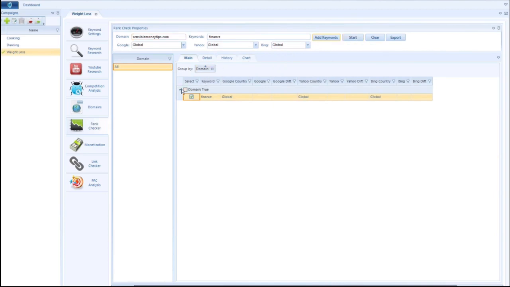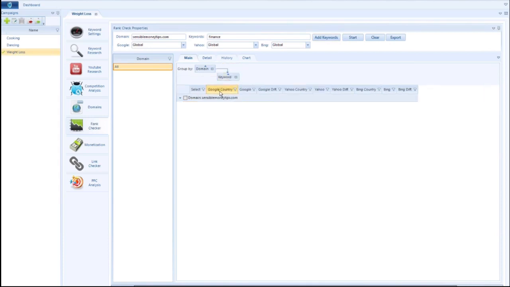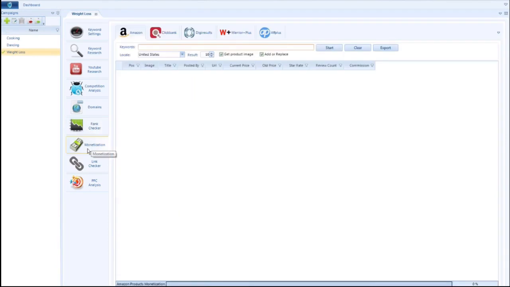And like I said before, any one of these tabs right here, you just go ahead and filter that information. Okay. Let me get to this part right here because I want to show you this. The monetization portion. Okay. Obviously, you want to know what opportunities are available to you. So what we've done in this tool, we put 5 different engines in here for you to be able to search for them. So we have Amazon right here.